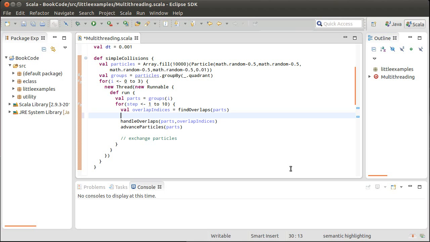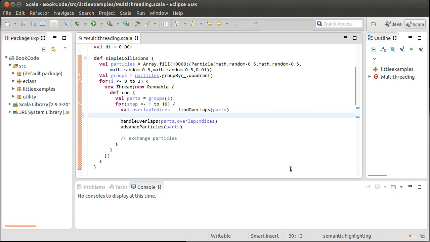So the way I've written this, in theory, I could create 4 threads, do the find overlaps in those 4 threads, and then join them all, and then create another set of threads, and join those all, and create another set of threads, and join those all, and I would have all that inside of one loop. That would work, but there's significant overhead to creating threads, and that approach really isn't as general as what we can do with wait and notify.